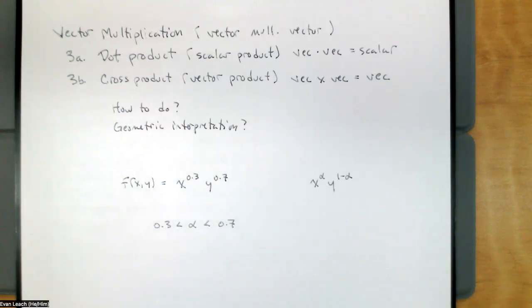The values for alpha should be strictly between 0 and 1. You could have 0.01 and then 0.99 to fit this format, and it would still be a perfectly valid, although kind of excessive, function. But for some reason, I was able to get 0.3 and 0.7. I looked at the answer, and when I had the function that said 0.3 and 0.7, it said between 0.3 and 0.7. I don't know why that is. And then someone else had a 0.2 and a 0.8, and their answer was between 0.2 and 0.8. And this is all super fishy. I'm not sure why it's not accepting between 0 and 1.